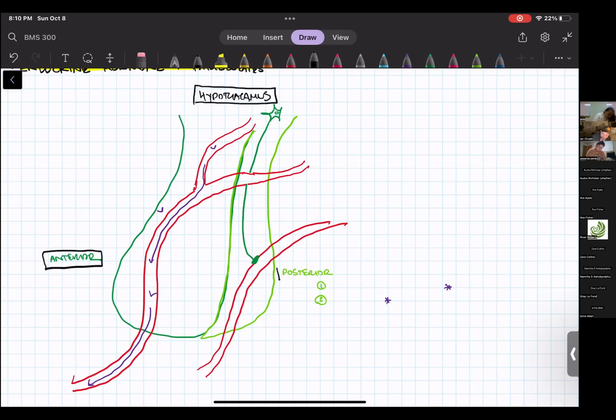I think it's really important to note where the posterior hormones are actually synthesized and where the anterior ones are. So starting with the hypothalamus, let's just do anterior first. That's one we're going to talk about the most, but let's use, I don't know, thyroid releasing hormone as an example.